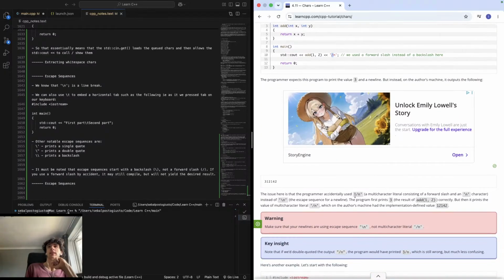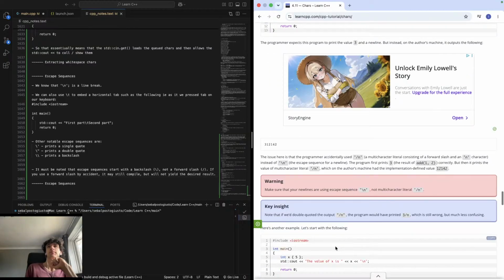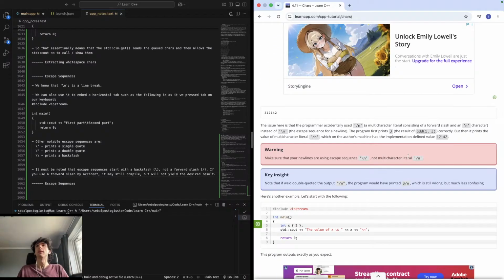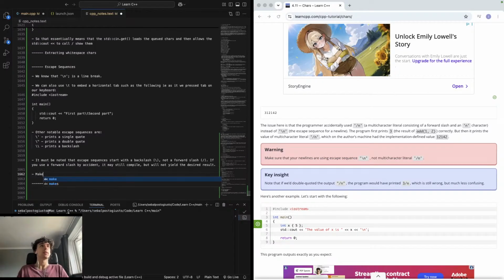The issue here is that they use a forward slash. Make sure that your new lines are like that. Okay.